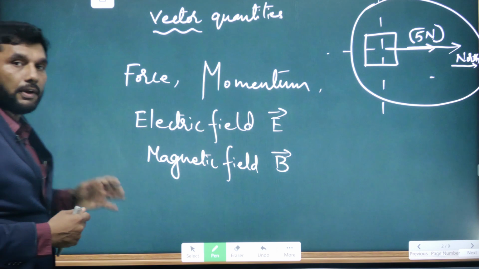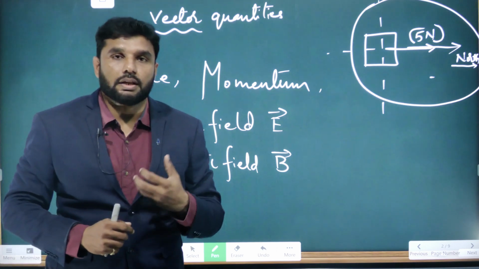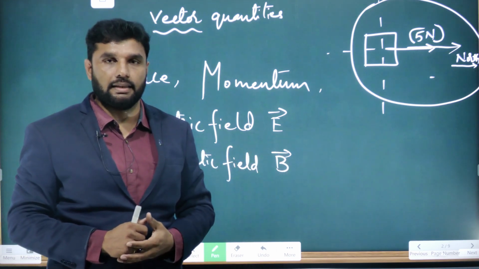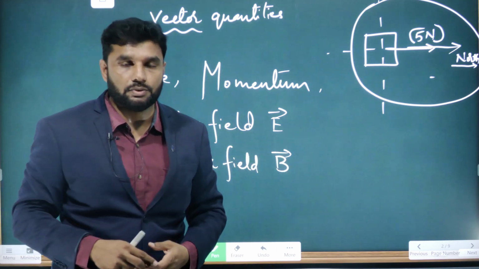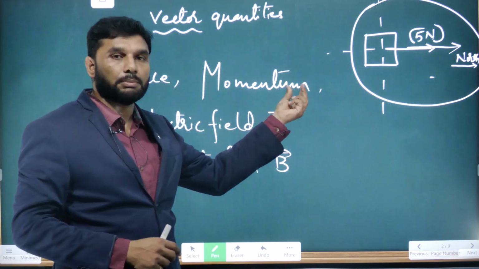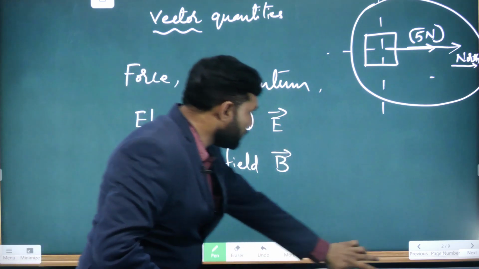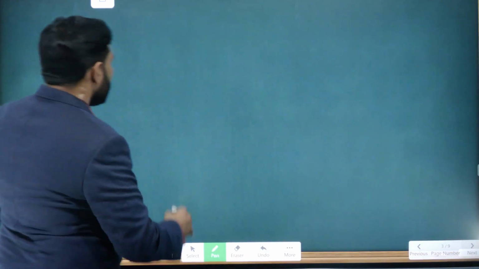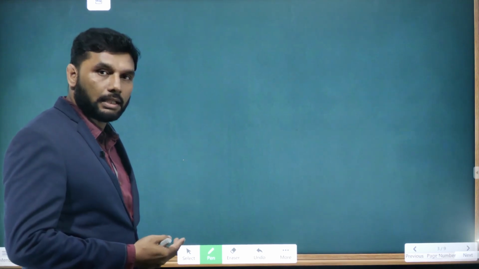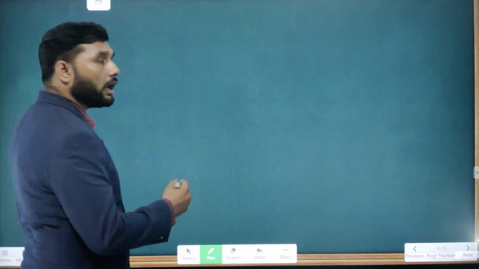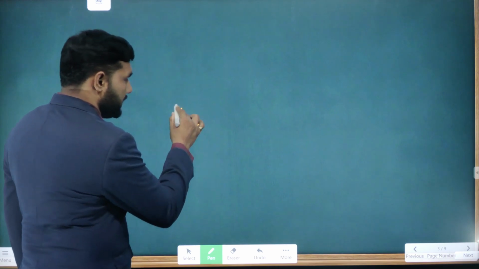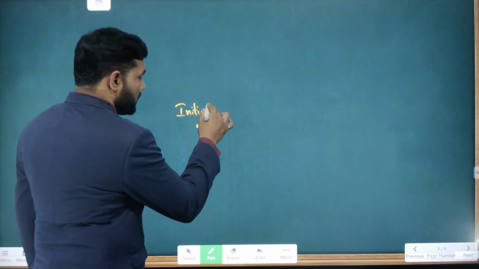Suppose someone is asking you where your house address is. Some of my friends just said that you have to move in this direction along these many steps. In a similar way, we can represent a vector. As I am trying to say something about how a vector quantity can be expressed, suppose you are directing your friend to locate from one point, let me take this as the initial position where your friend is located.